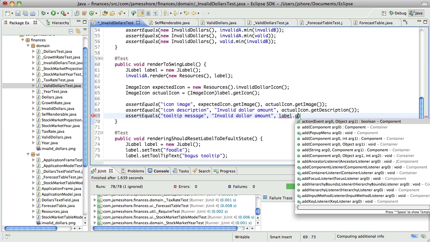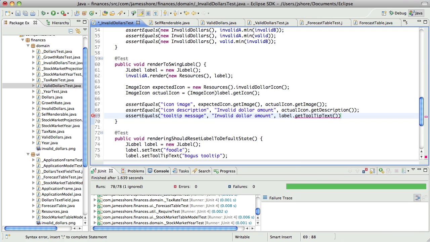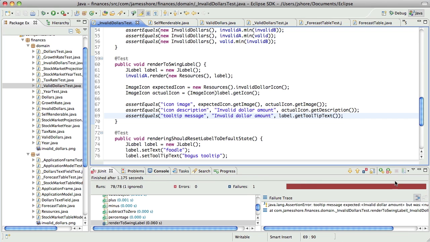At least until we can actually put in a custom error message there, which I said last time that I didn't want to do just yet. So the reason I'm not doing anything right now is Eclipse is thinking. There we go. So put that in, that should fail. Which it does. Expected invalid dollar amount was nothing.